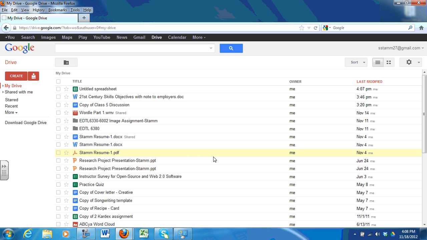You can see I have a number of different files in my Drive. That means these are files that I actually have created myself. I have presentations. This would be similar to PowerPoint. I also have a document which is similar to Word. You can have PDF files in here. There are just a number of different things, and if you notice here the blue W, that means it's a Microsoft Word file that I've uploaded into Drive rather than creating it in Drive like this one would be.